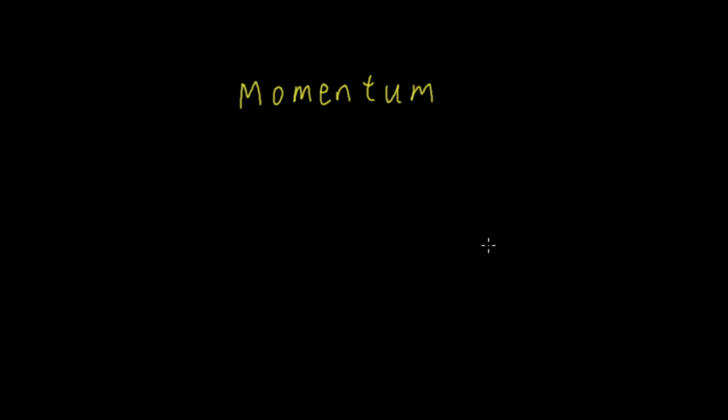In this video, let's talk about the equations for momentum in physics and conservation of momentum. Let's first talk about the general momentum equation. We use the letter P with the arrow to represent momentum. It's a vector, and that's equal to mass times velocity. And velocity is also a vector, so there's an arrow here too. That's the general momentum formula.